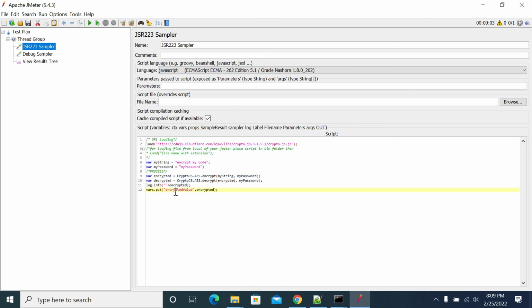So you can access this variable anywhere once you insert the value using vars.put, in your Beanshell Sampler or JSR223 Sampler. This is how we use external JS and run JS in JMeter. Thanks for listening, friends.